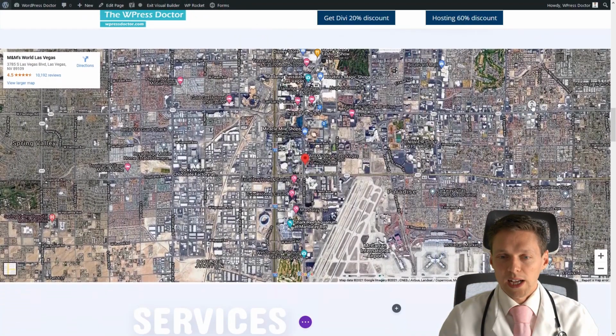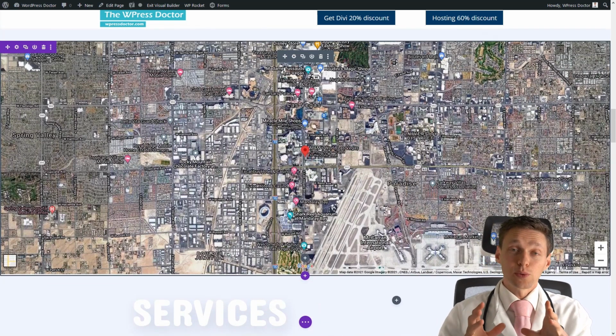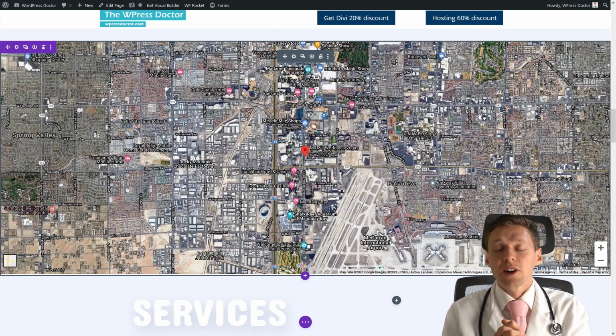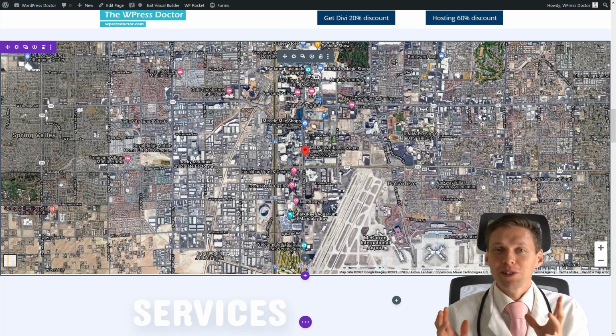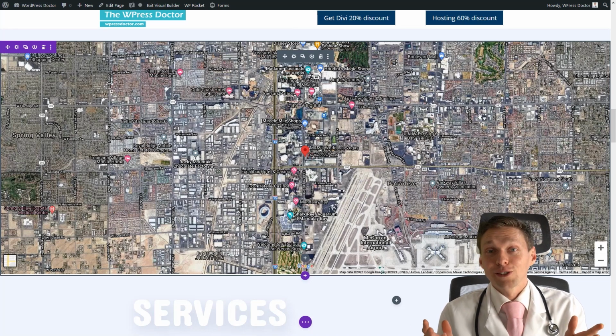This module works absolutely wonderful. Now you have the Google Maps embedded on your website. So this code module can be used for anything at all, but I normally use it for this option. All right, that's it. Let's go to the next module.